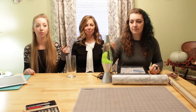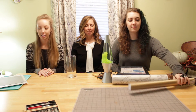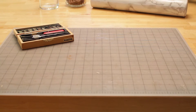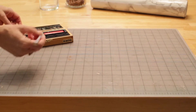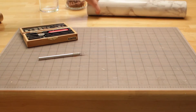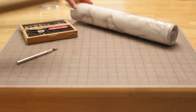We also have gold metallic contact paper from Amazon, so we've each brought a few things to marble. We'll show you what we need and let's get started. This is one of those mats good for using an exacto knife on — it's a self-healing cutting mat — so we don't ruin the table. An exacto knife to cut the paper and our contact paper, that should be all we need.